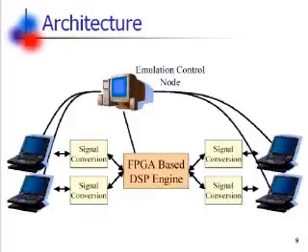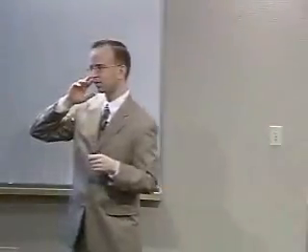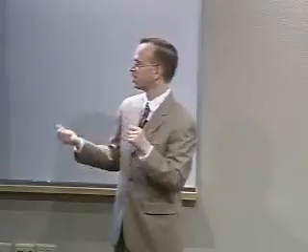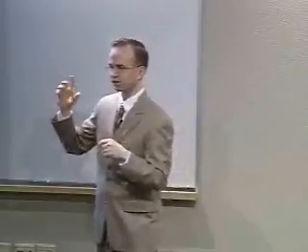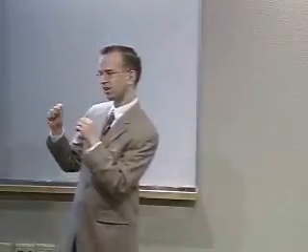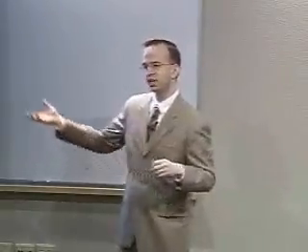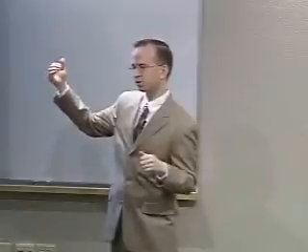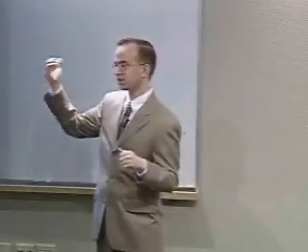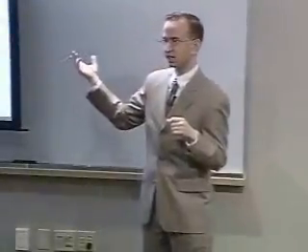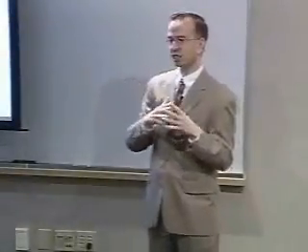Okay, maybe it'll be a little clearer once I show this next diagram. So if I dig into that magic box a little further, it breaks out as follows. Co-located with each wireless device, we have a signal conversion module. And that is what attaches via coax cable to the wireless device. So it's a very short run of coaxial cable. And the job of that signal conversion module is, when each wireless device transmits, that module converts the signal that's being transmitted to digital form. And then the longer run out to the central FPGA-based DSP engine is done digitally.